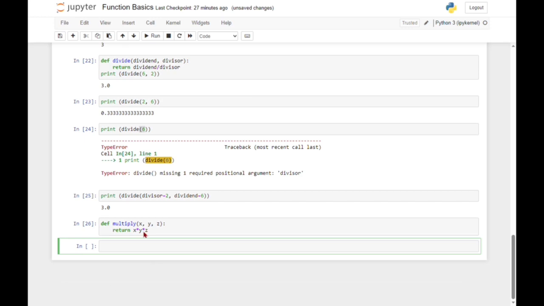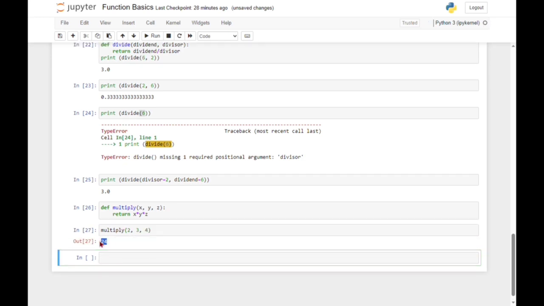What we did here is we wrote a simple code that multiplies 3 things together. But now there's something that is not right about this code. Normally when you run this code and say print multiply 2, 3, and 4, we get the output we want, 24.